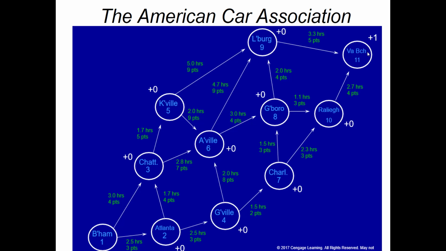The distance between possible points, possible nodes, or possible intersections is given by the number of hours as well as the quality of the road. Here we don't care about the quality of the road right now, because we just want to make our travel as short as possible.